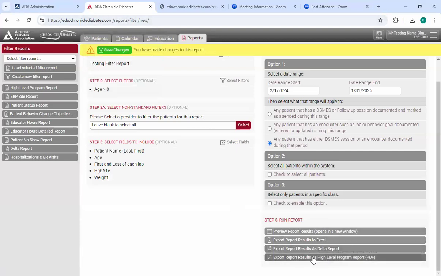Okay. And the second option is the high-level report. So I'm going to go ahead and click on this. And again, with the high-level report, you can run this based off the filters I've created here, or on the left here, the high-level report can be a standalone report with no filters. It's completely up to you. So I'm going to go ahead and export the high-level report, and it does just take a second.